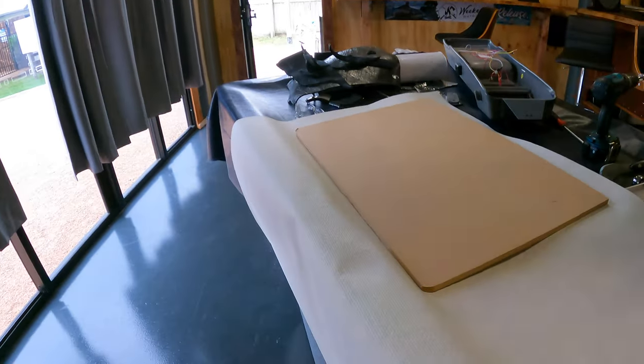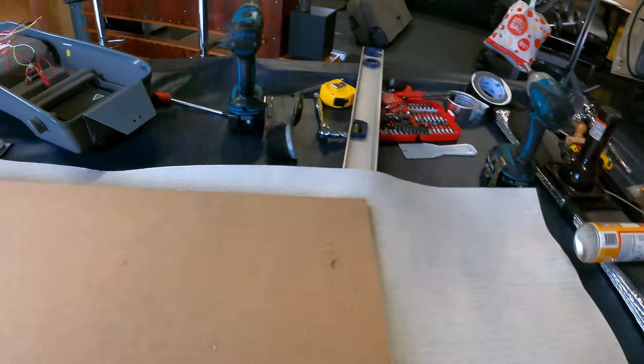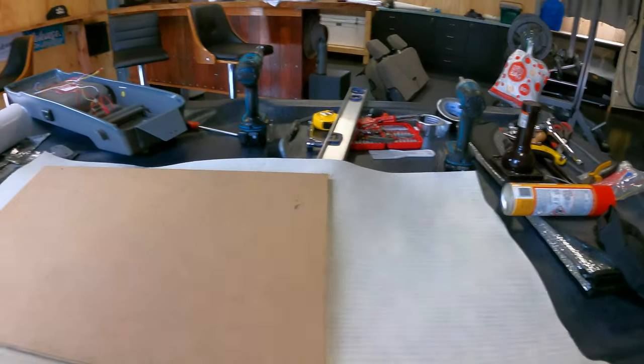Just cut the board. So I've got some carpet here. Carpet that. Drill some holes. Get it done. Righto. See ya. Probably when it's done, to be honest. Cheers.